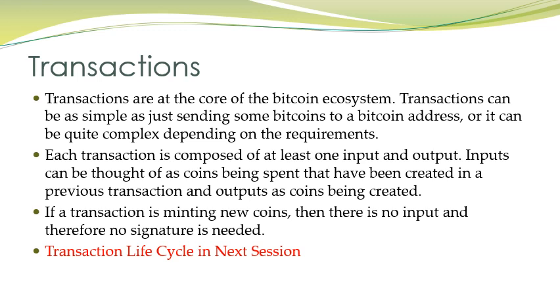So transactions are the core of Bitcoin. Transactions can be as simple as sending some Bitcoins to some Bitcoin address, or they can be complex, and each transaction is composed of at least one input and output. This is the basic concept of transactions. Some transactions are required for verification, and if we do the transaction for verification of coins, then there is no need of input and there is no need of a digital signature also.